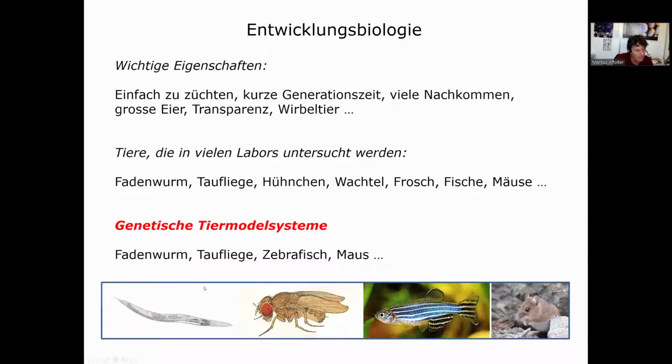The fly is a bit bigger. It has things you can recognize. It has legs. We have legs. These larvae don't have legs. So leg development in C. elegans is not so easy to study. You can do this in flies. So as you go a bit higher, you get more and more things that we know of. The vertebrates, they have a vertebrate. Zebrafish has a vascular system. Flies don't have a vascular system. And then we come to mouse, and ultimately we come to human, and we'll see that a bit with organoids. So many different models. Most of them, or many of them, were used for genetic approaches.